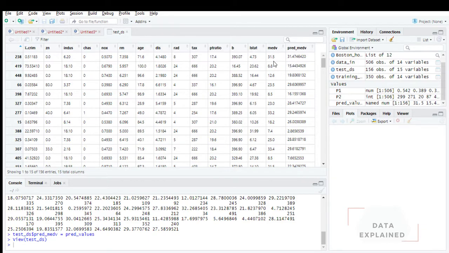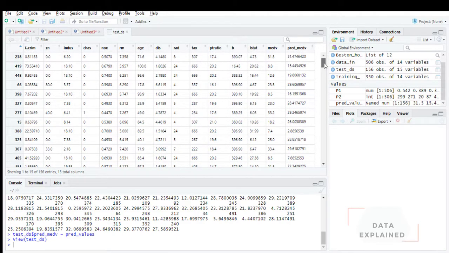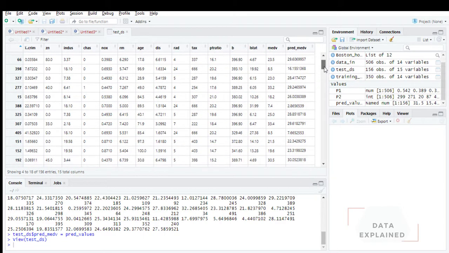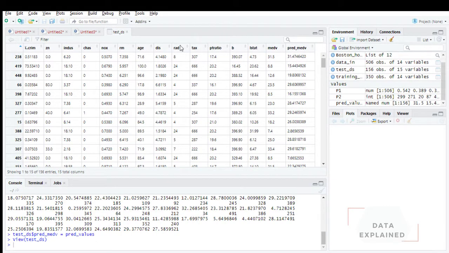So you see in some places it's really close, for example the first one, and there are some places where it's not as close. This is because your R squared value in this one is just like 50%, 55%, something like that. So only 50% of the variation of data has been explained, and the remaining 50% is not well explained. You see these ones are all looking good, but there are some like these ones, 7.4 versus 2.8 and 18.2 versus 26. So these ones are all not well explained. So this is your predicted value here.